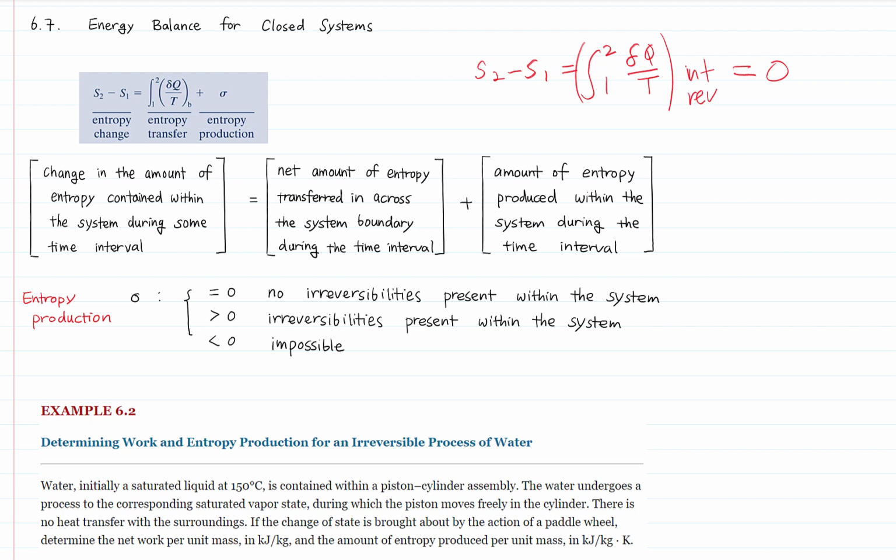One is by heat transfer. The other one is by the irreversible process. So heat transfer accompanies entropy. Heat addition to the system increases the entropy. Heat rejection from the system decreases the entropy. So we can write the entropy change of a closed system in general form. So this is the general form of entropy change of a closed system.